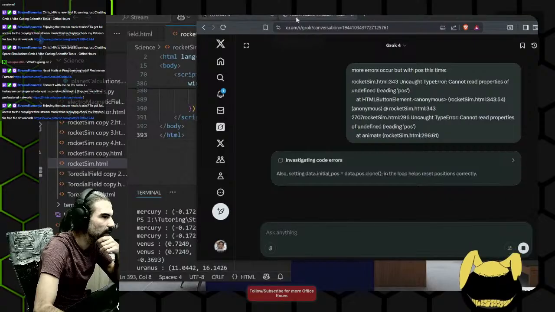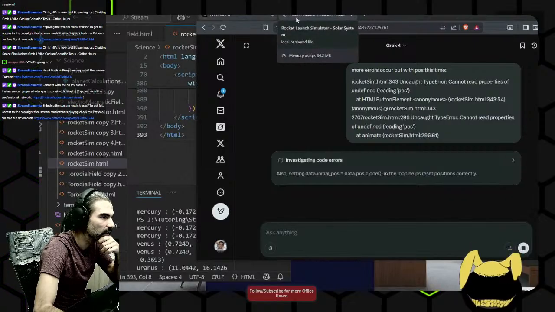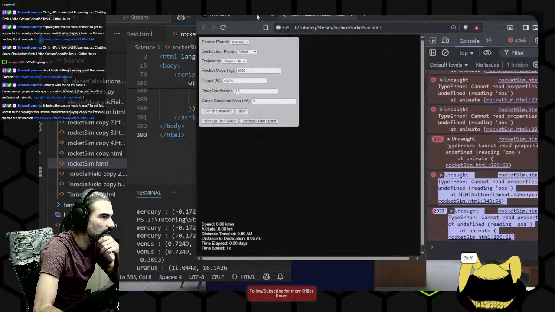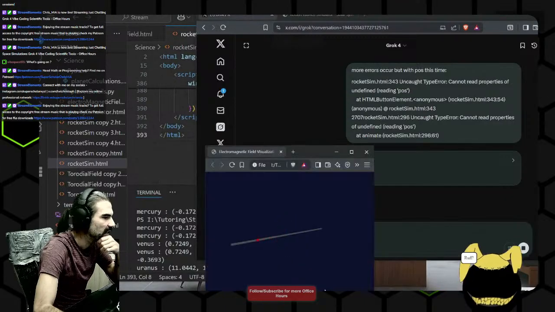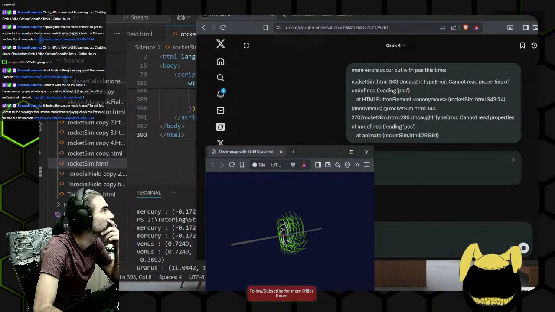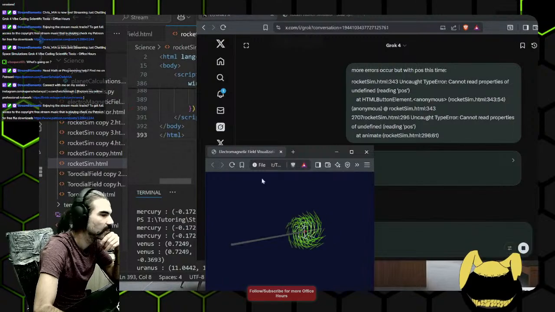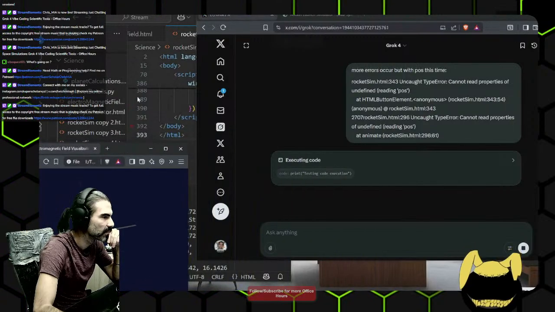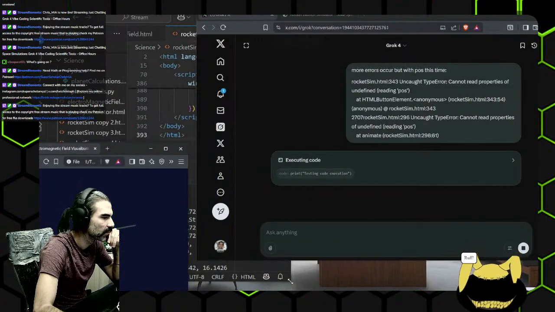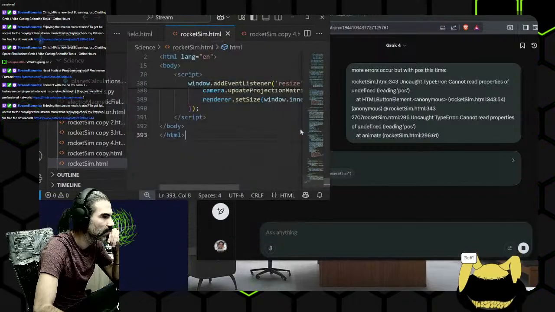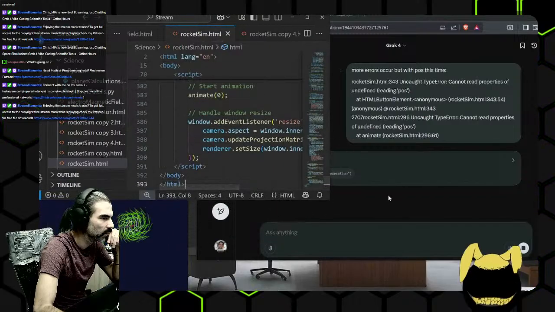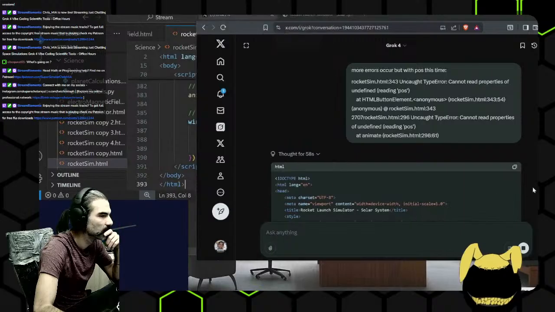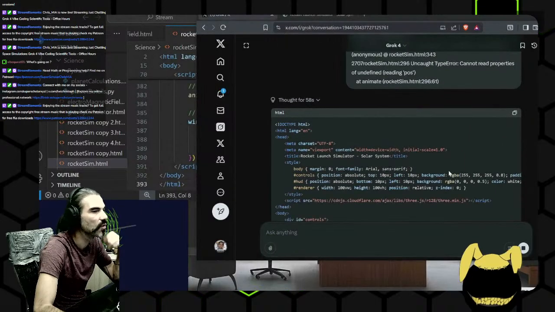Let's see if we can get our rocket launch simulator to work. At least got some pieces going. Oh, there we go. Maybe it was a quick fix.